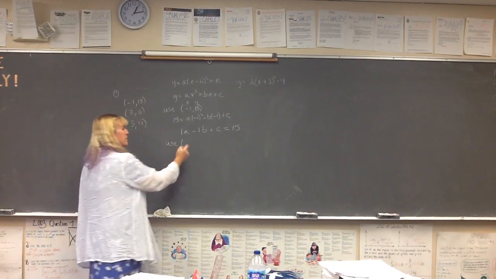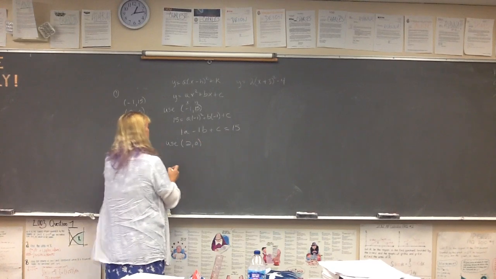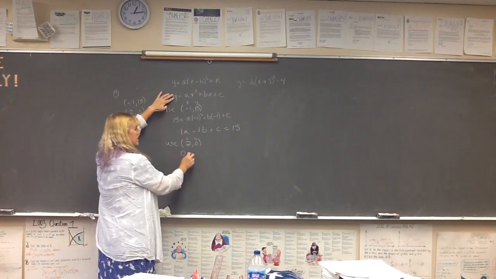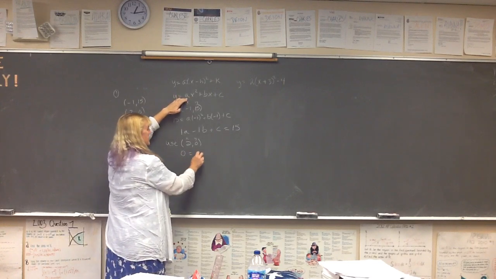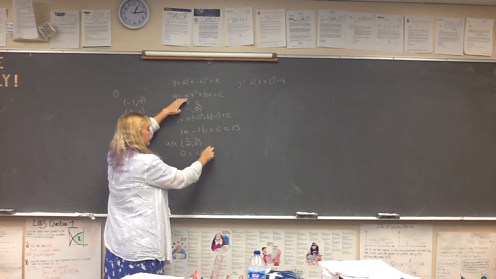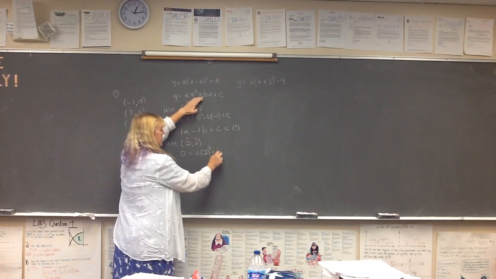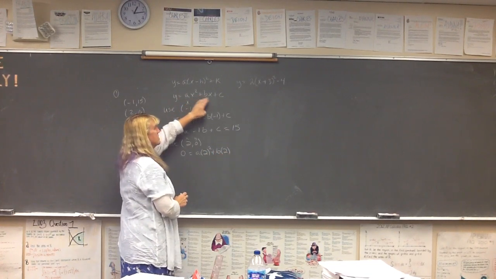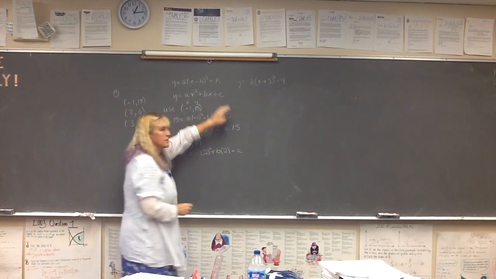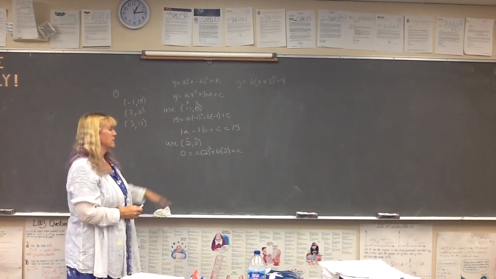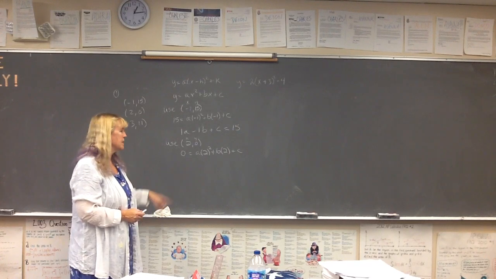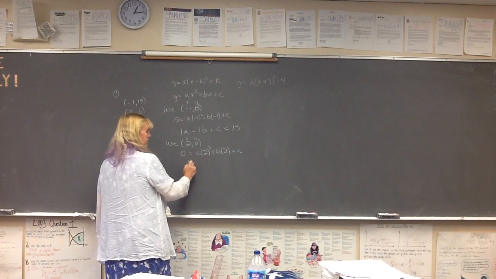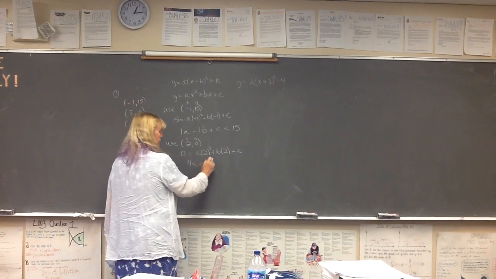Now we're going to use the next point, which is what? 2, 0. And we're going to do the same thing, okay? This is my x and my y. We're going to put the 0 in here. 0 equals my a I don't know, but I know my x is a 2, so 2 squared, plus b I don't know, but my x is a 2, so I put my 2 in there. And then plus c is my other unknown. So I'm going to clean this up and make it neat, and I'm going to put my 0 on the other side. What do I write? 4a plus 2b.